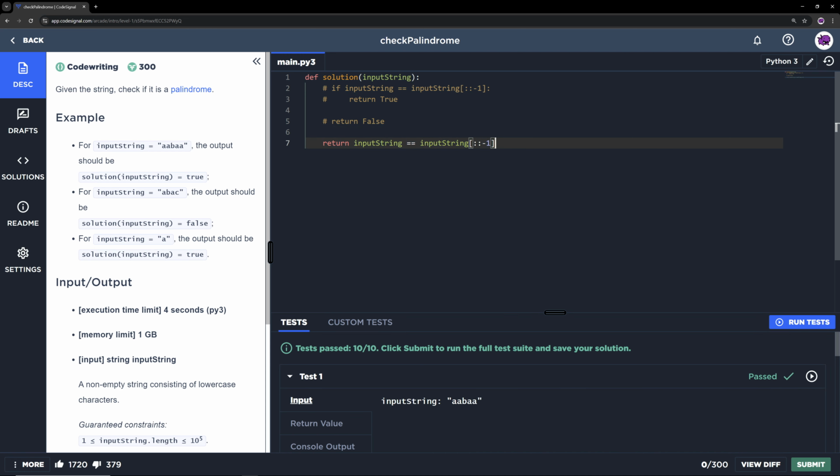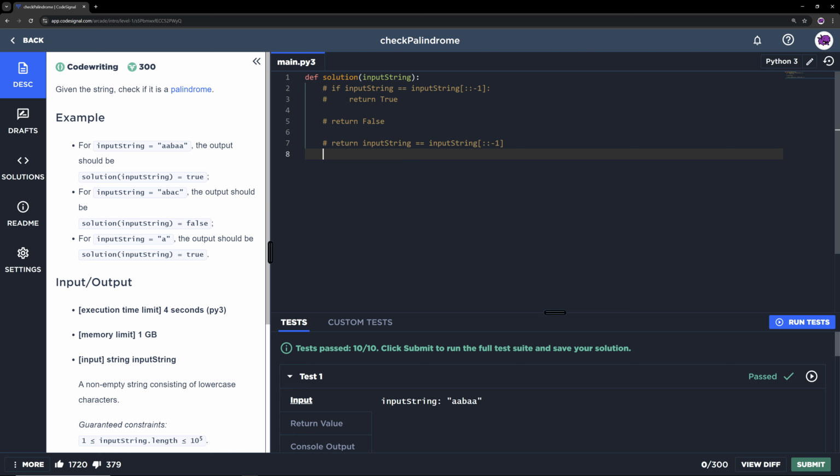Okay, now this works. But this is a really bad solution, right? The reason it's bad is because you are making a copy of your original input, which means the space complexity would be O of n and the time complexity O of n. But technically, what you can do is check the beginning and end and then go until the middle, right? You just check the edges and then go inside one by one and check those characters, and then meet in the middle, right? And then you don't have to check all the characters essentially.